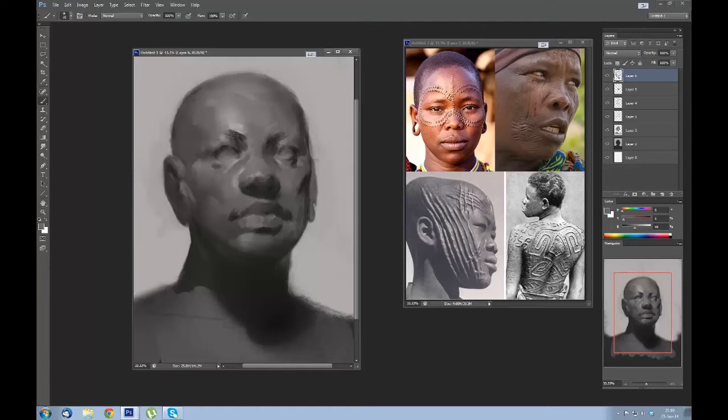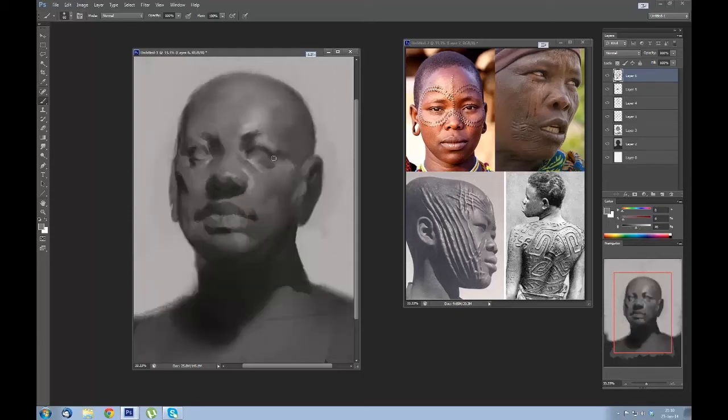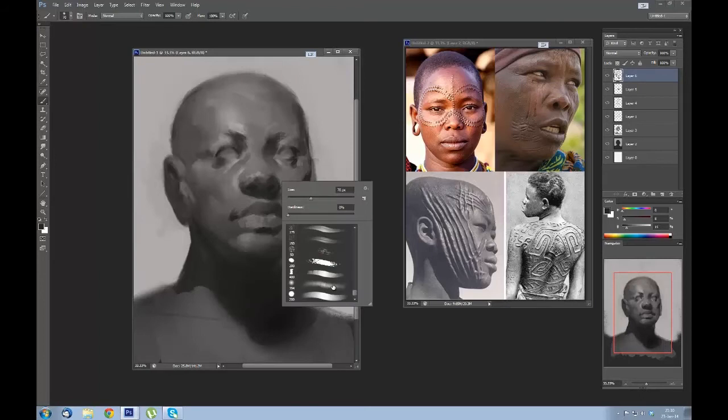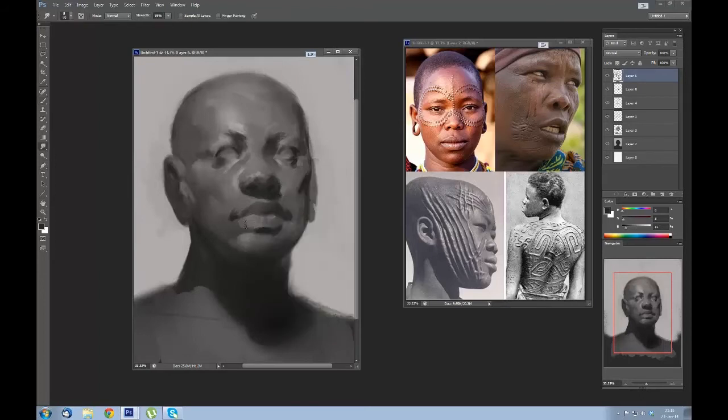You notice that I don't really zoom in too much. Probably throughout this video, not at all until I get to the scars. But I think, you know, if a face looks good from where I'm zoomed out to here, then it works, that's fine. I don't need to see the pores on the skin to know that it's real.